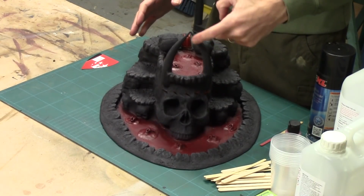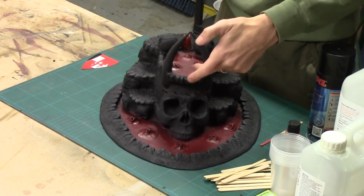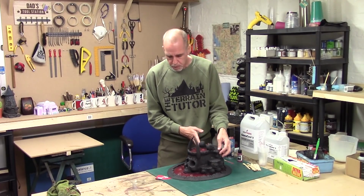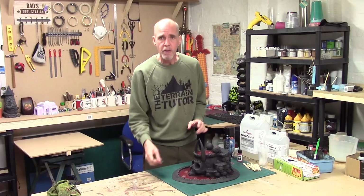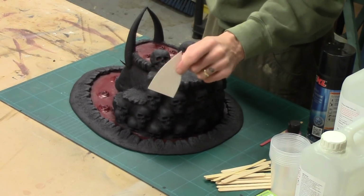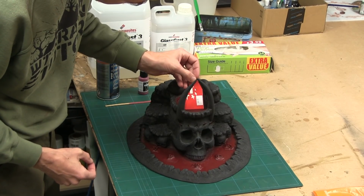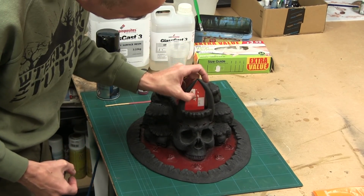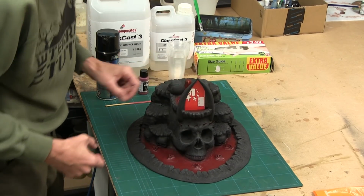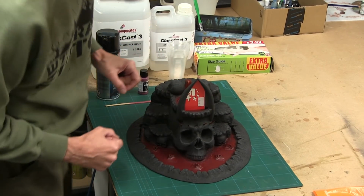Now obviously you can see the horns here. My plan all along is to actually make this into a demon portal. And if I bring it round here on the webcam, what I've done is I've cut out a bit of cardboard. It's just off the front of a notebook. And it's cut perfectly, as a template, to fit between those two horns. So there you are, as you can see, it's in there, perfect fit.